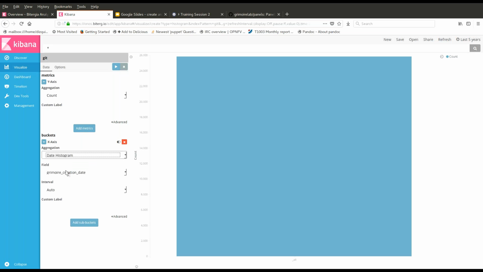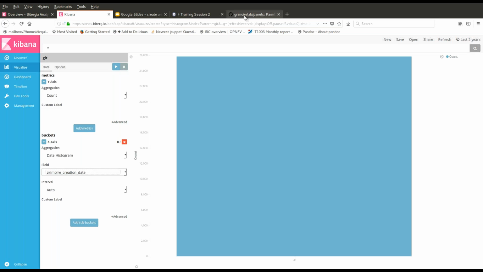By default, the date field being used by Kibana is the creation date, and we can see how this works later in the management section. But by default, it's creation date, right? So this is part of these common fields that we have defined.